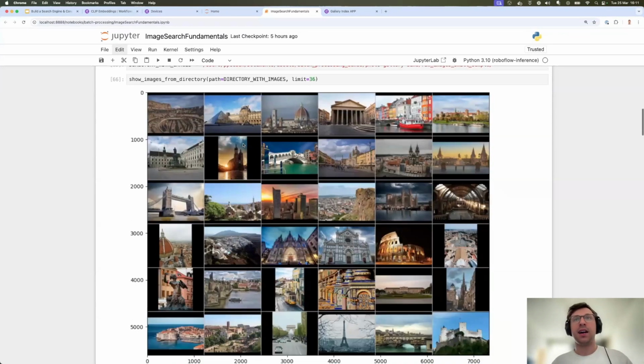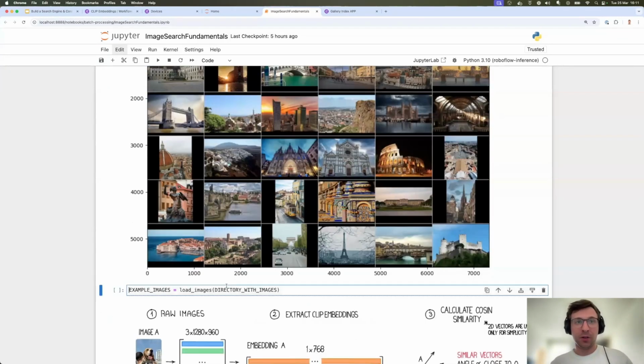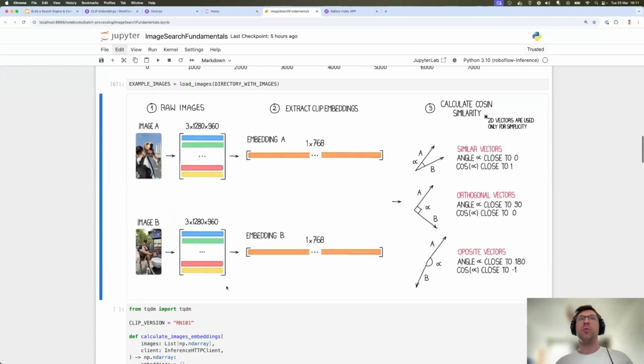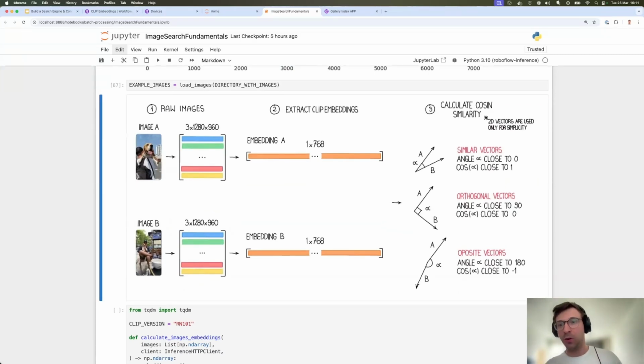You can see that there are a few really nice photos here from various different places in the world, presenting really nice places to go to visit as a tourist. I can load all of those images into memory to be able to compute so-called embeddings.